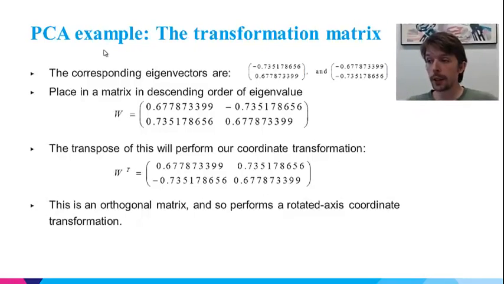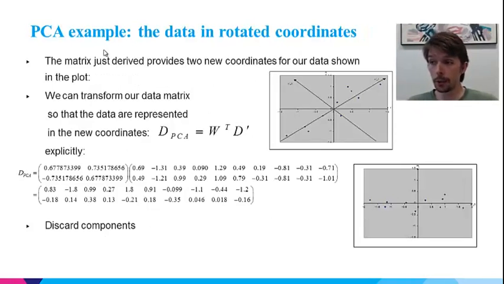We're now going to see the effect of the coordinate transformation which is enacted by the matrix we've just worked out. We've already seen that orthogonal matrices enact rotated axis coordinate transformations. So if we regard the expression of each gene as being a coordinate of an abstract expression space, then our matrix is going to provide us with two new coordinates which are calculated by matrix multiplication, as shown in the first equation. This multiplication operation, which transforms our data, is shown explicitly in the next equation.